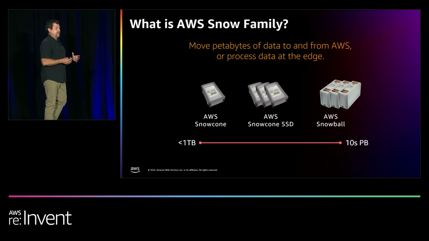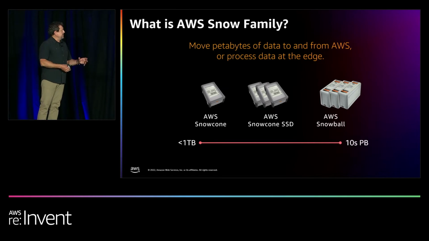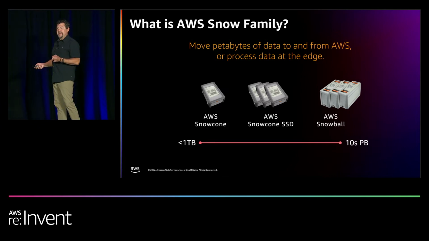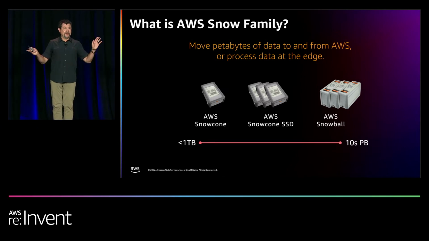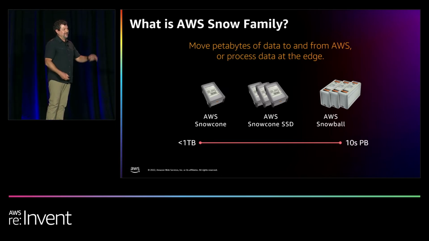So the devices come in different capacities and different form factors, as you can see. There's the smaller Snow Cone device, which is roughly a tissue box sized device, and then the larger Snowball Edge device, which is about the size of a suitcase. If you made it down to the expo at all, you might have seen Snowball devices and Snow Cones. We had them in a number of different demos and places all over, including the basketball hoop simulator in the middle of the hybrid stage.